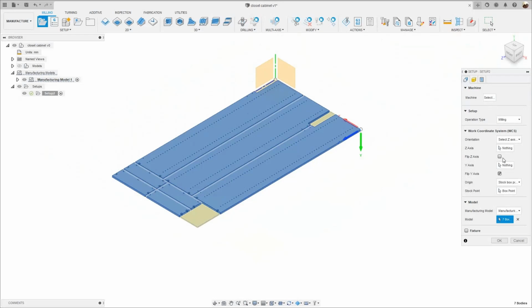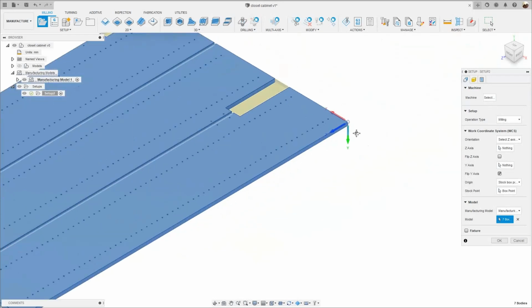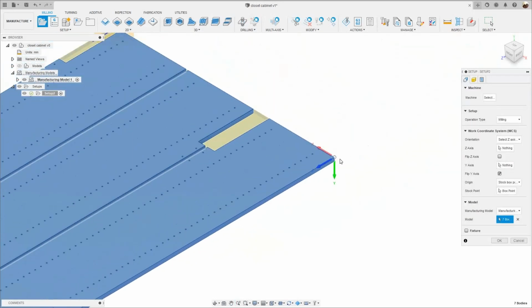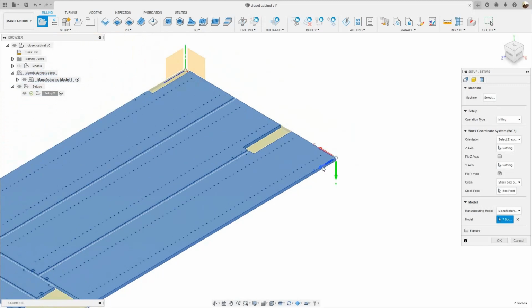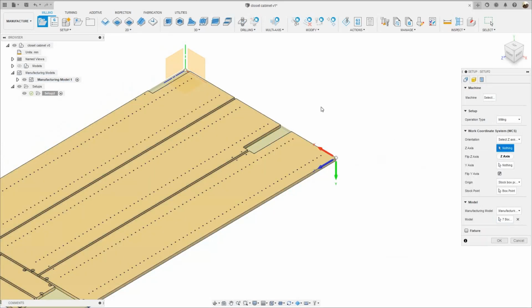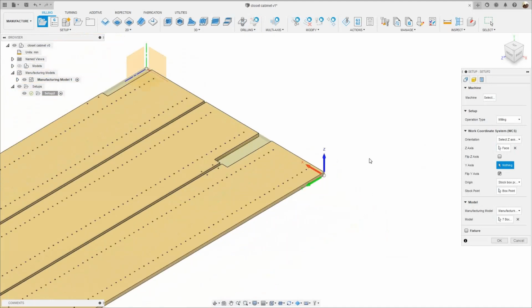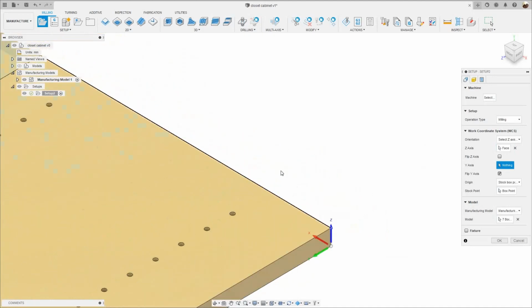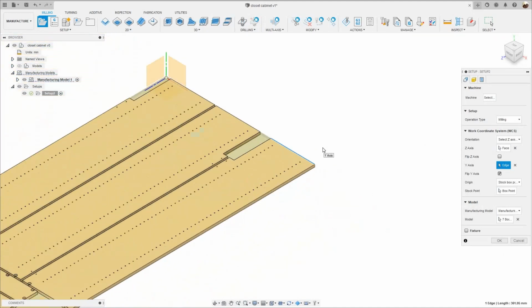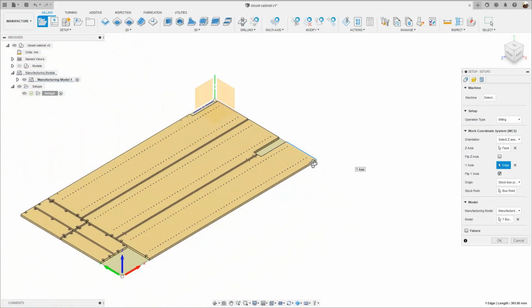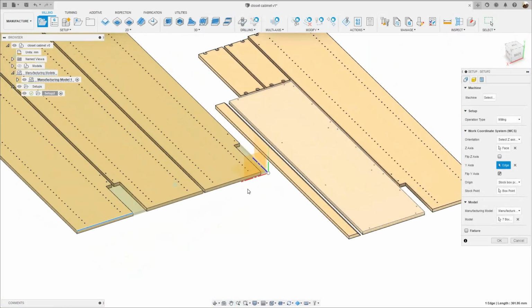And I'm gonna have to flip the Z axis. I want the Z axis to be pointing up. So under Z axis right here, I'm gonna click where it says nothing. I'm gonna select this top face, and the Y axis is gonna be this edge. I'm gonna zoom out, and my box point is gonna be... I'm gonna rotate the model.